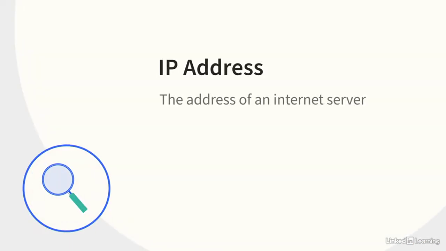These servers have an address so they can be found, just as you and your friends have addresses and phone numbers so you can contact or visit each other. The address of an internet server, called the IP address, is a series of numbers that is not easy for us humans to remember. Web servers also have a human-friendly address called the URL. Google.com or any .com or any .anything address is a URL. These are easy to remember, but they are not a real address. A URL is like your friend's name. It identifies them, but it doesn't tell you where they are or how to contact them.